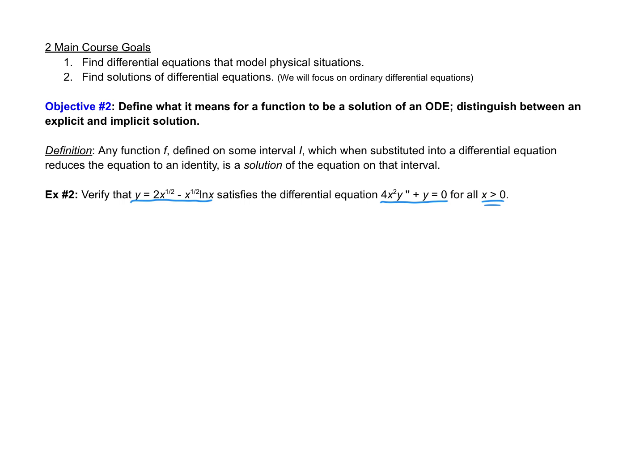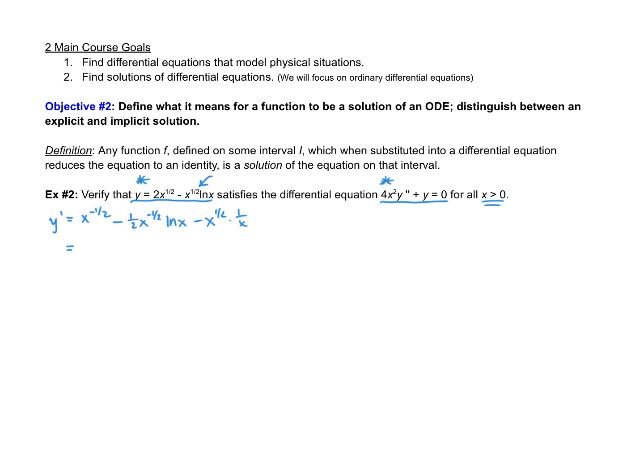Okay, so what we're going to end up having to do is we're going to have to substitute this y into our differential equation. So we're going to notice in our differential equation, we have y, we also have the second derivative of y, which tells us we're going to need to find the second derivative. So if I start with finding the first derivative of y, I get x to the negative 1/2, rather, subtract 1/2 x to the negative 1/2 natural log of x, subtract x to the 1/2 times 1 over x. So remember, here you're going to have to do the product rule.